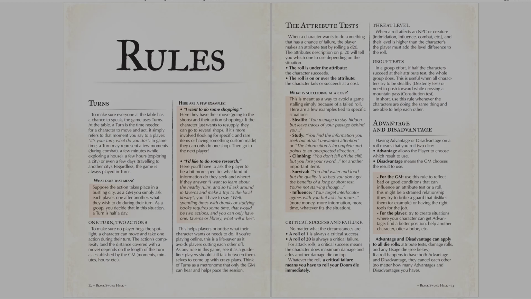But if it fits the narrative, if you've got something good on your mind, more negative consequences and failure can happen because of the 20. And this should actually say a roll of a natural 1 and a roll of a natural 20.